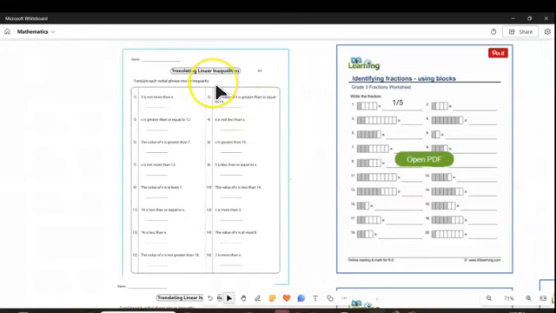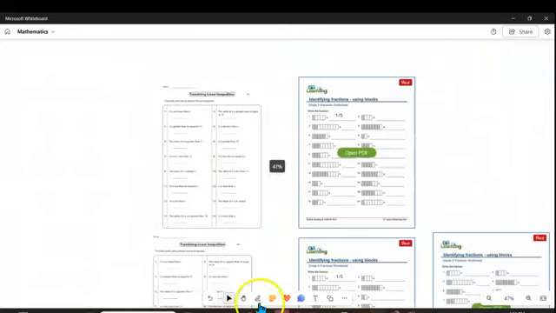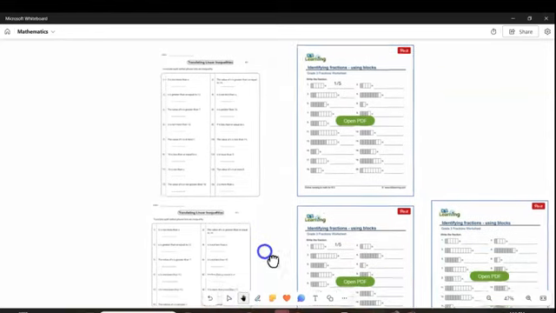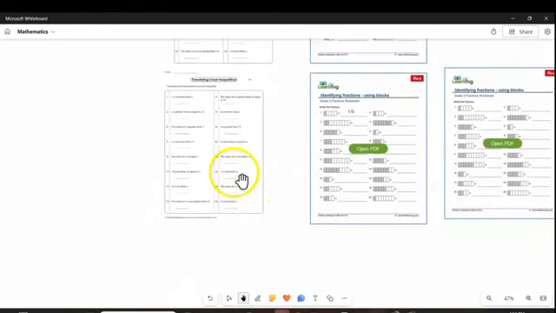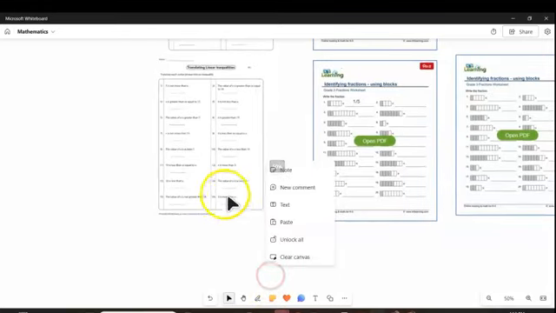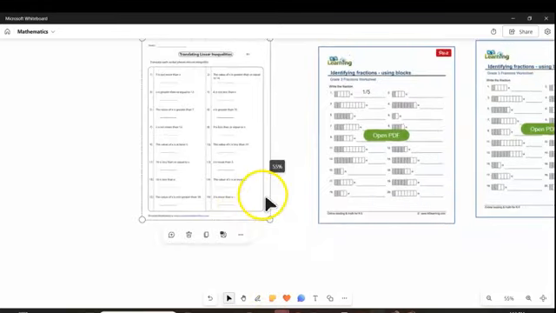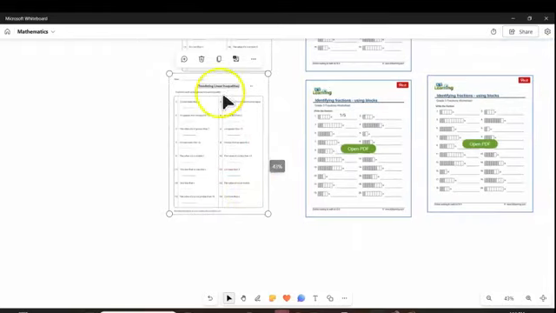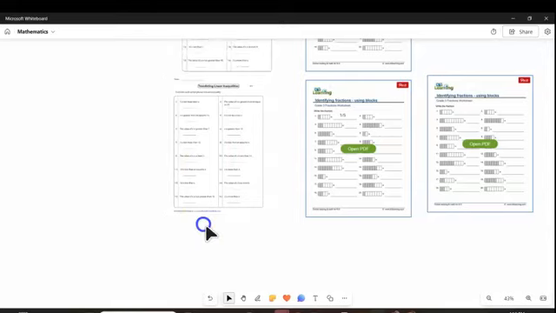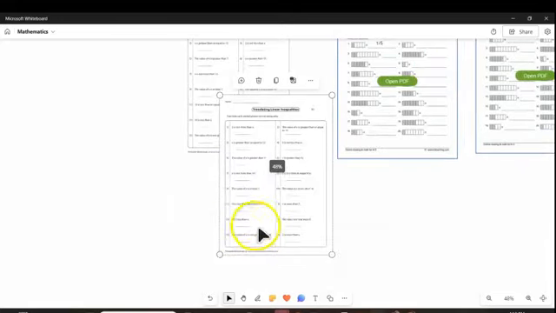You'd probably want to create a worksheet for every student. So I'm going to scroll down, and you can see I already created some of them, but I'll show you how I did that. I activated the one that I wanted to lock in place here, and let me zoom in, and here are our options. And here's the copy. So I copy it and drop my cursor somewhere where I want it, and I'm going to choose paste.